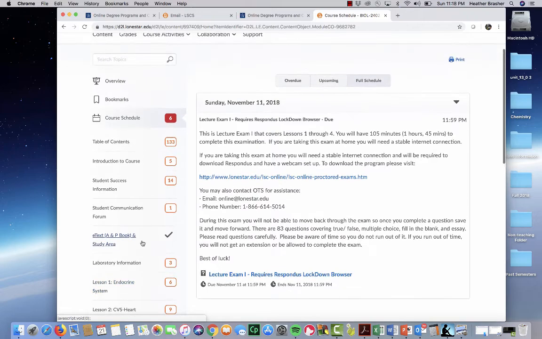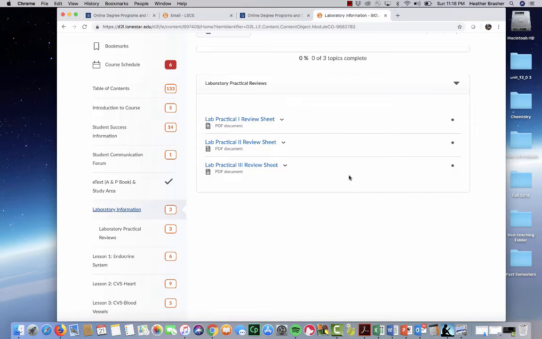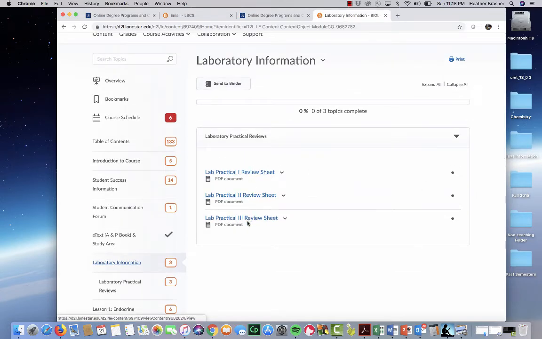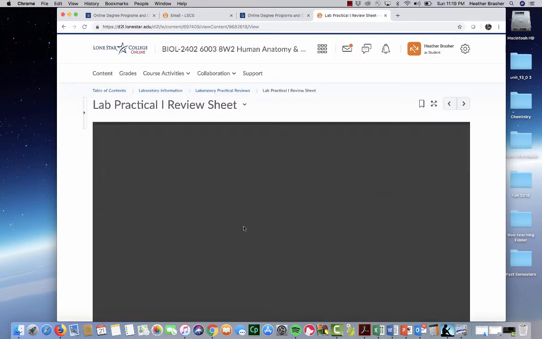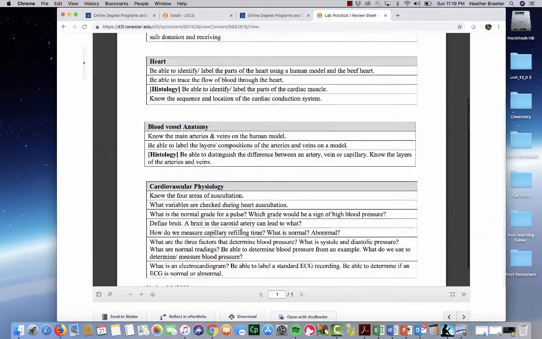Now, the last thing I'll go over here is the lab. If you look here in the lab, there are review sheets. I do give reviews for the lab practical just because it's not always written by me. I want everything to generally have a review over the concepts that we've talked about in class and what's important. So at any time you can pull those and they will give you a good idea. I can click one for you really quick so you can see it here. It's a PowerPoint and it goes through all the different areas that are important.